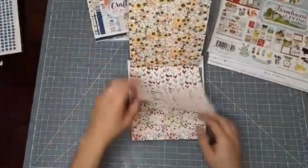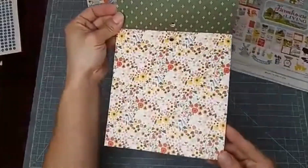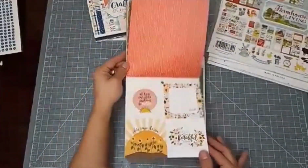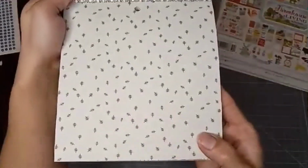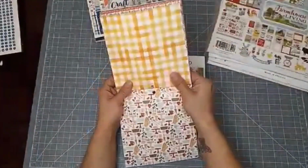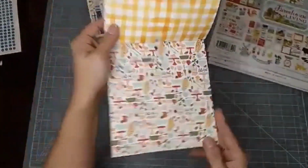Of course, there's gorgeous papers. You can go on their website and buy whatever papers you want, if that's your thing. But for me, I was personally just looking at the papers that were on sale so I can get a big bang for my buck, which I did.